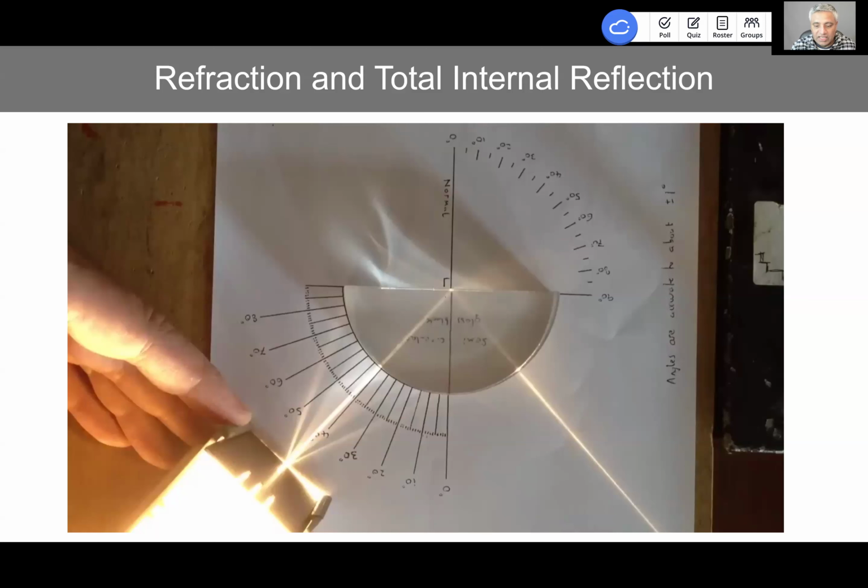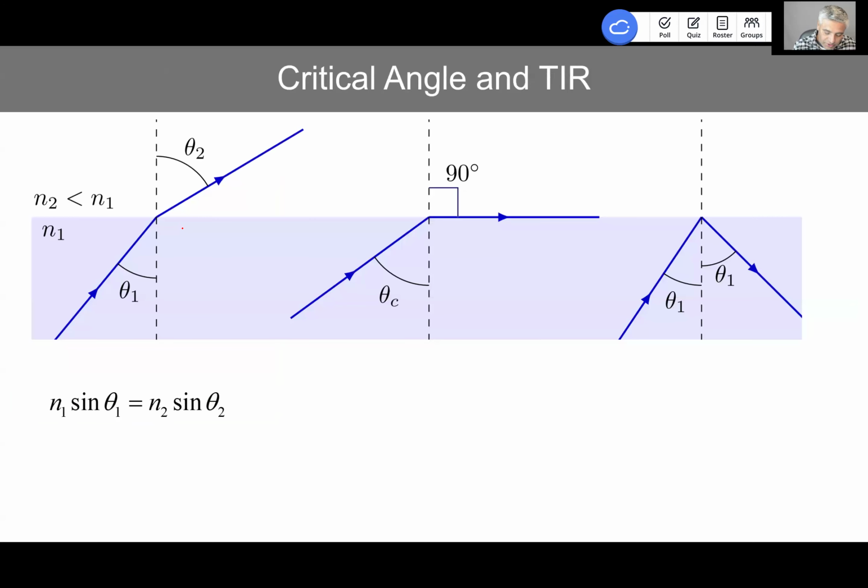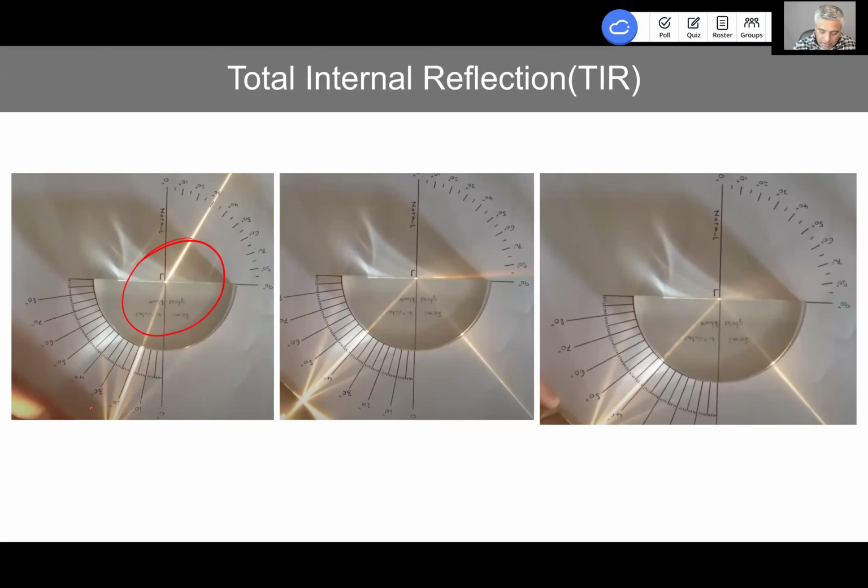Okay, that's a good question. So now, next slide, I have the screen capture of these slides. So you see there is this refraction going on, and this is the theta 90 degree situation, not 19, but 90 degree situation here, which is the angle of refraction. So this angle is called the critical angle, and over here it's reflecting totally. So that's why it's called total internal reflection.